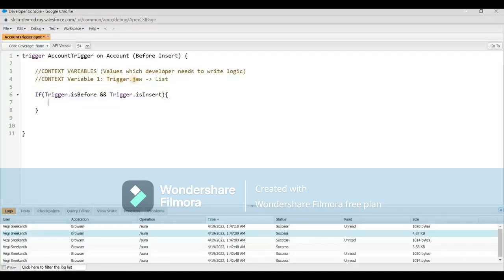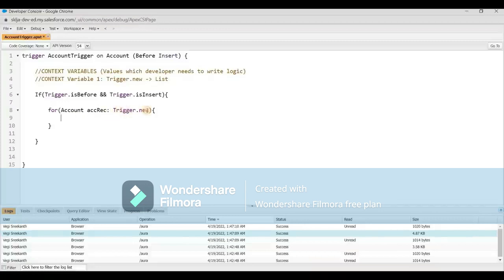Now, as you have seen, this Trigger.new is basically a list. So even though you insert one record or 10 records, it will have that list. If you insert one record, this will have one record. That is the reason you definitely need to run a for loop on that list. For loop. So what object is it? The object is account. So we will write Account record : Trigger.new. It's a list. And then we can write our logic in between.